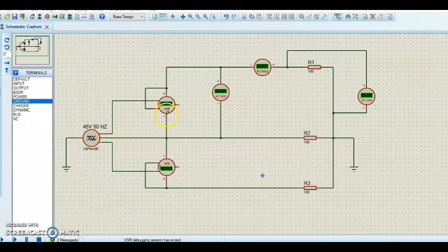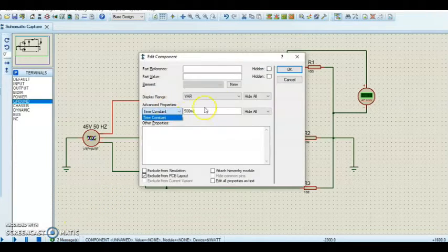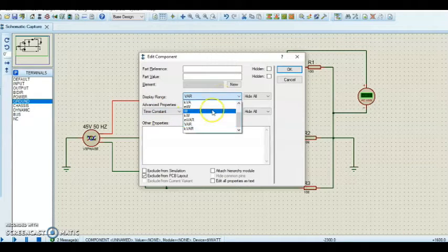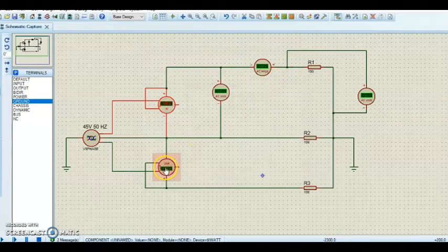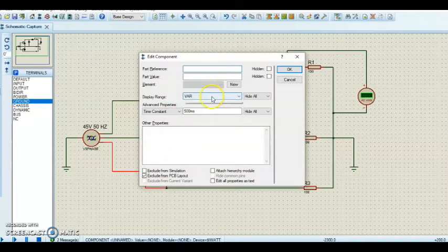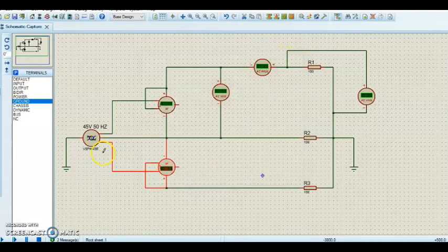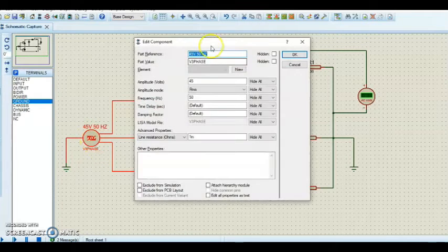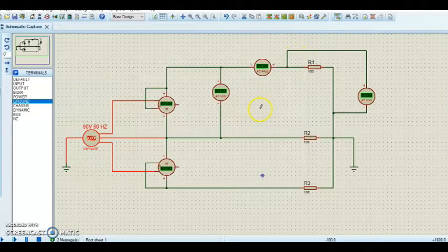Next, we need to repeat the step by changing the value of the 3-phase transformer here to 90, and for another one is 135.